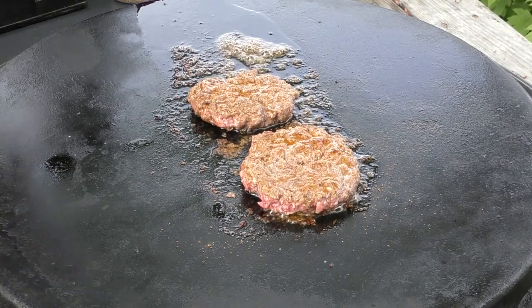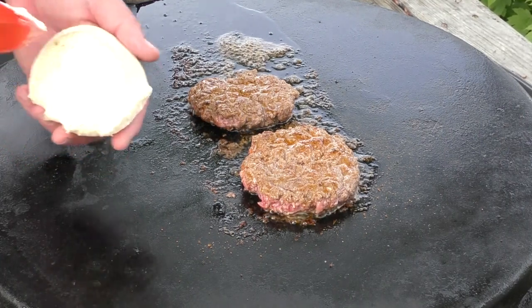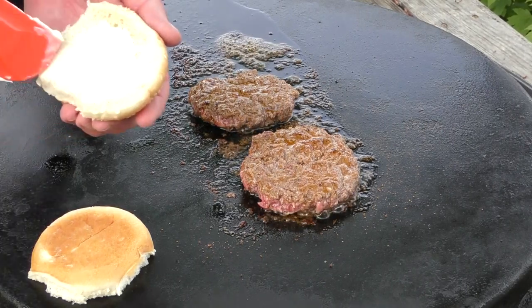And so while we wait for these to do their thing, I'm gonna take a little mayo and just kind of wipe it on there real quick onto the bun. I'm gonna do it to both. Doesn't take very long.